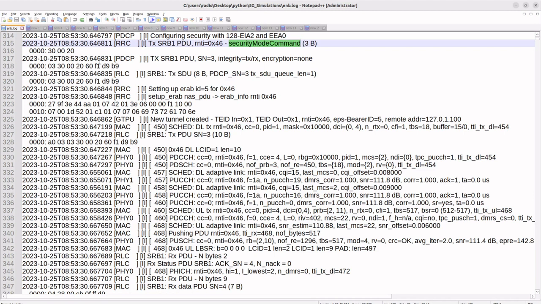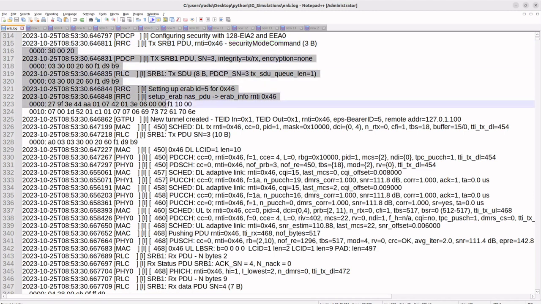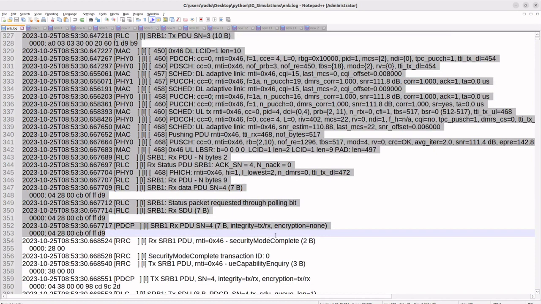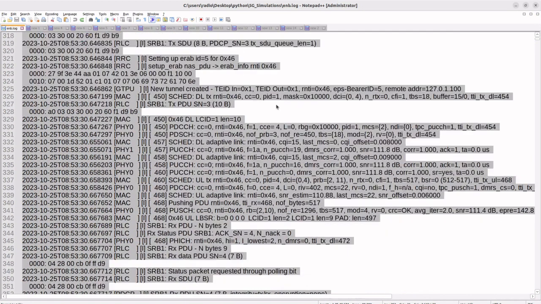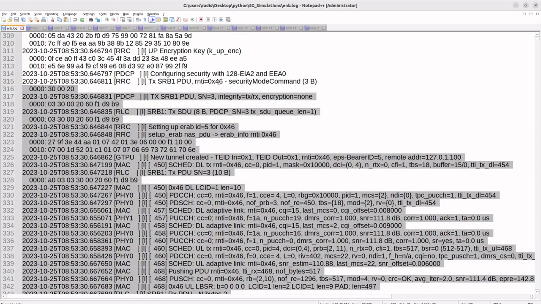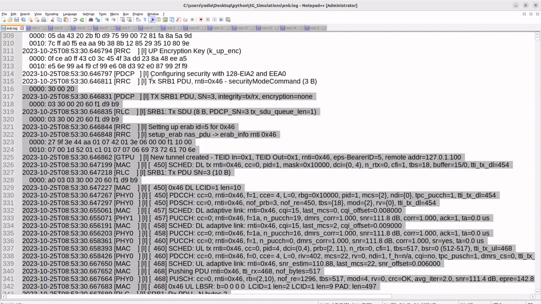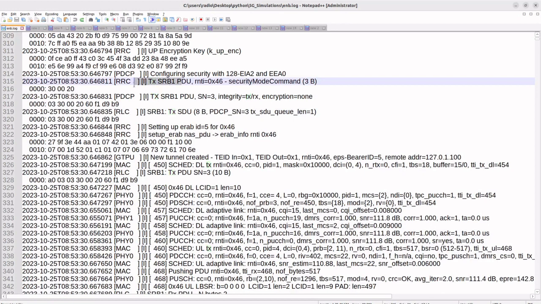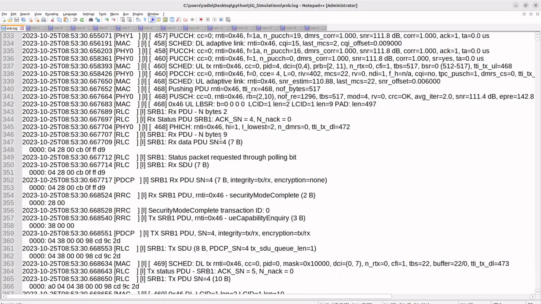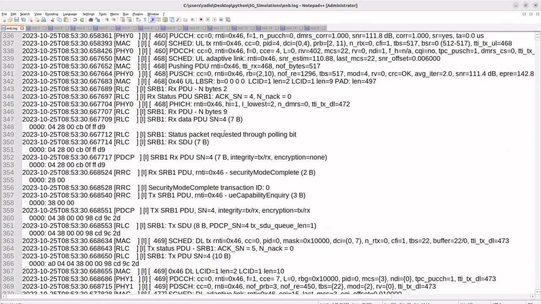Now you can try to see it in much more detail. These are all the air interface messages which are currently happening, right? For the security mode command, you are sending to the UE because you are the base station, and we are inside the eNodeB logs. That's why you can see TX on SRB1: for the base station it is TX, but for the UE it is RX. In the reverse way, RX on SRB1 means security mode complete is sent by the UE.